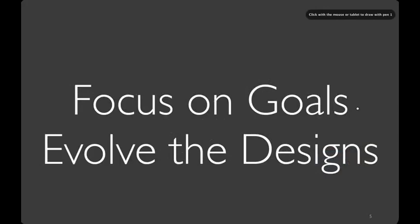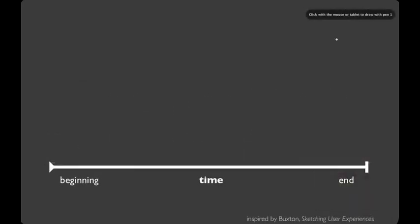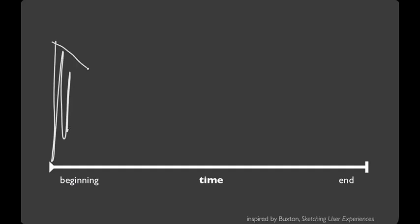The strategy we're going to teach you in this class is to encourage you to focus on the goals of the design, rather than think about a particular design itself and try to railroad that strategy forward. A classic novice error is to come up with one idea for a design, think you've got something super cool, and just keep arguing for that particular option. Instead, think about what you hope to achieve with that design idea — what's your goal? In this class, we're going to teach you how to set goals early and evolve them, revising your designs using data. As Bill Buxton points out in his excellent book Sketching User Interfaces, the kinds of alternatives you'll consider at different points in the design process will be different. Early on you may be thinking about a really broad range of possibilities, then narrow in, then consider some alternatives and narrow in again. This alternating flare and focus is a hallmark of an effective design process.